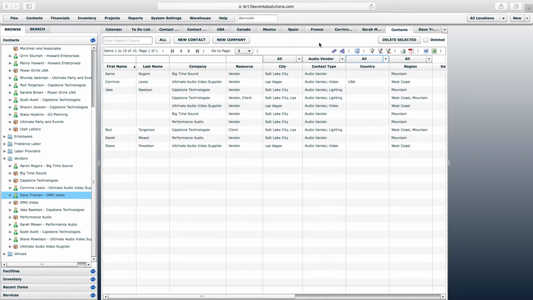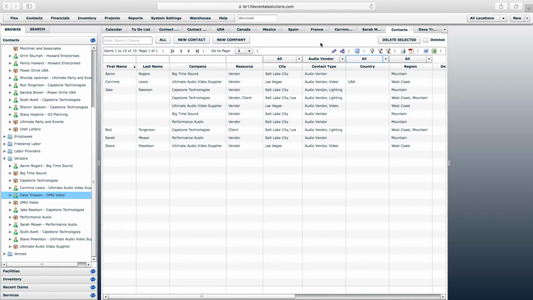I know a lot of you probably are already familiar with a lot of vendors in different areas. Like, if you're going to a certain city, you could probably use VER and a couple other vendors that you already know about. But a lot of times, especially if you might be going to a city that you don't do quite as much in, it might be helpful to set up these contact types so that you can come into your Contact Manager and filter and be able to find a vendor or client or whatever you're filtering for more quickly and easily that way.